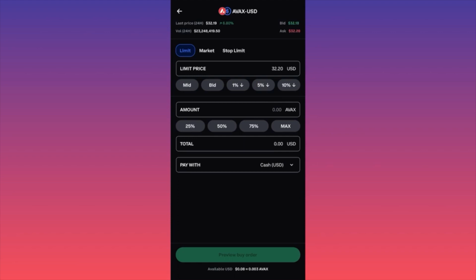So for example, currently the price of AVAX is $32.20, fluctuating, right? If you set the limit price, you most likely want to buy it cheaper. Considering that this could be as low as we saw over here, could be 31.50, 31.80, you can set your price, right? Or you can work simply with percentages underneath. As you can see, buy when AVAX falls 1%, or falls 5%, or falls 10%.